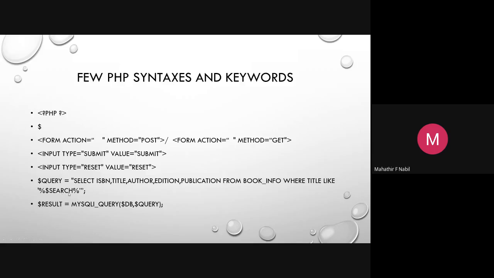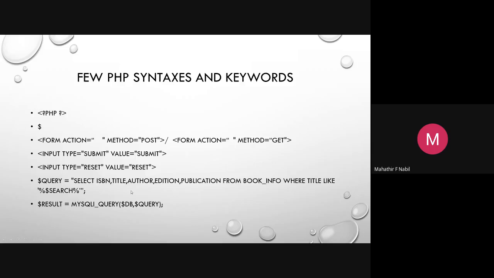So suppose in the variable search we gave an input that would be, suppose, Harry, right? So the name Harry will be searched in the database and will be retrieved and shown, due to this query. And here we can see that like syntax is used, right? So what does like mean? Like means that when you suppose want to just give a substring, suppose the entire title is actually Harry Potter, but if you just give Harry, the entire title will be retrieved, and with respect to that title, this entire query will be executed.